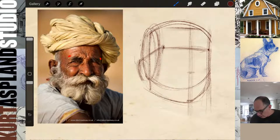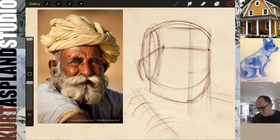Let's look at that shoulder just right about like that, okay? And then this one, let's just indicate that it's coming in this direction. And I'm going to put some surface lines to tell me that that's coming towards us, you see? We could come back and do some extra detail later on that.